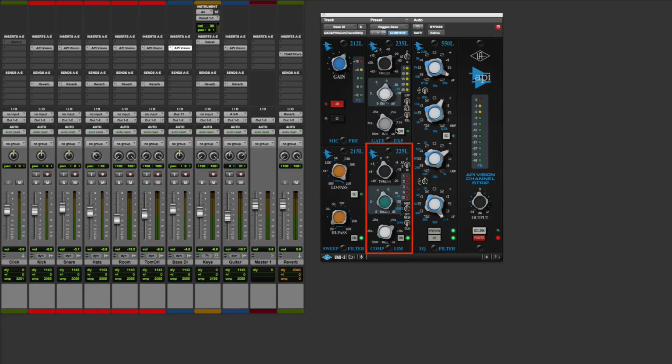Then we have the 225 compressor limiter, which gives us again threshold, ratio, release time. Then we have the type of sidechain that it's working in. Is it working in feed forward or feedback mode? So you're given both options there to select from when you're using the sidechaining option.